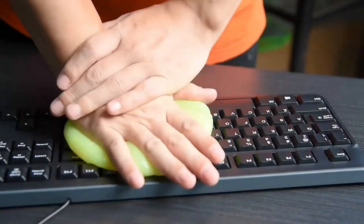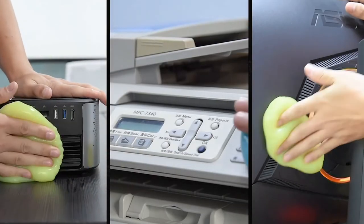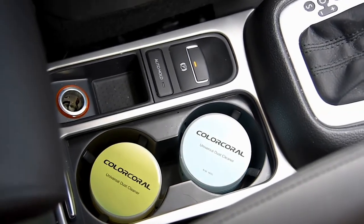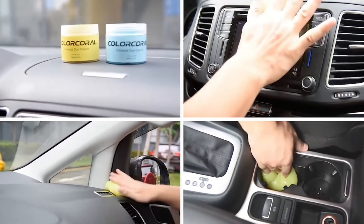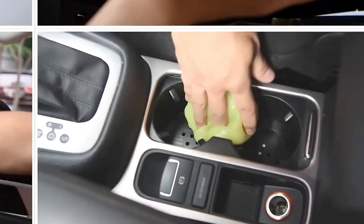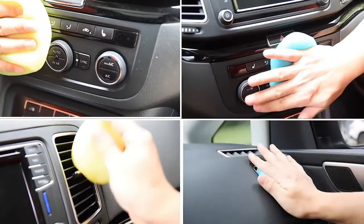Cleaning gel universal cleaner — since most of us have spent the past seven months working from home, there's a good chance you've carved out snack time or lunch in between Zoom calls. Problem is, the remnants of your meal have likely fallen onto your laptop and lodged themselves between your keys — that's what this gel takes care of. To be honest, we didn't know the majority of these items even existed until TikTok brought them to our attention, so hope you enjoy our finds.